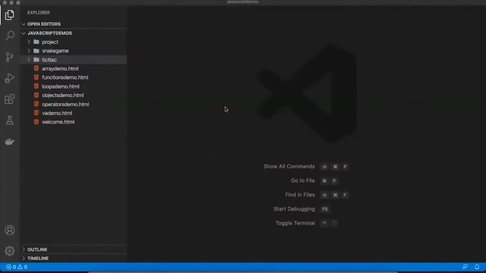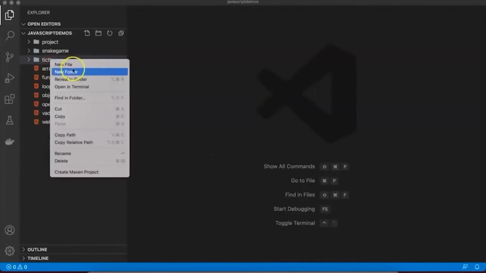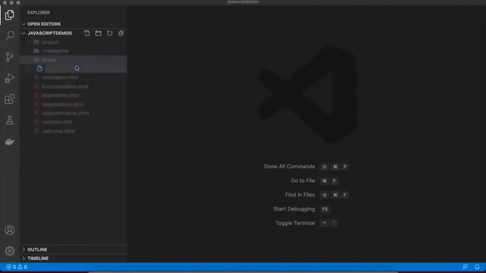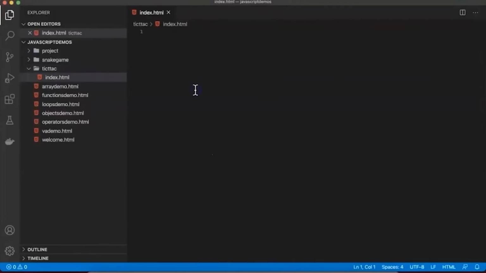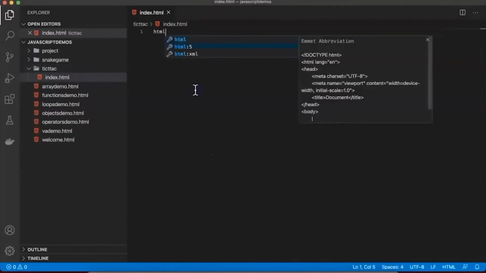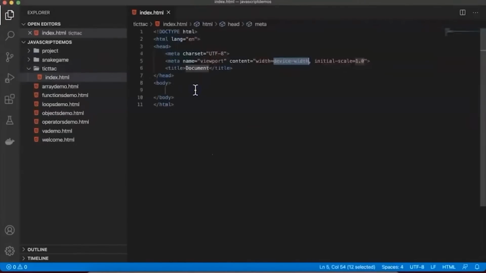So in this tic-tac-toe, I will start by creating a folder called tic-tac, and inside this I'm going to create a new file called index.html. Now here onwards, the same thing, I'll be creating these HTML tags, and now we want some classes for header and footer, so we're going to create some div tags.